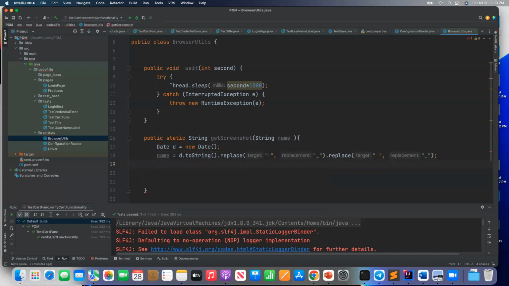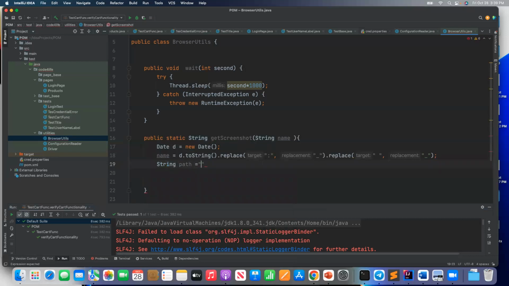So when it comes to the screenshot, you are going to use the TakesScreenshot interface. All right, so let's say, for example, I'm going to have a path so that later on I can access where the screenshot is stored, right?